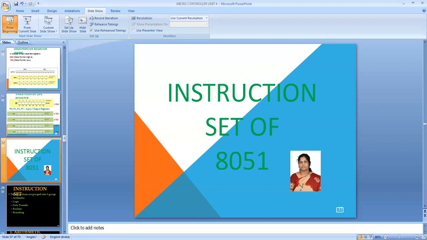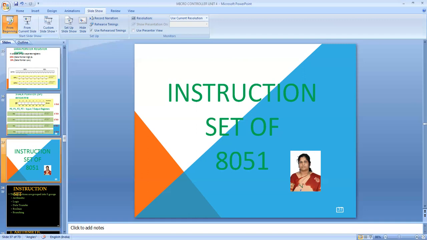Then the third type we can discuss is the data transfer instructions. Clearly, it is specified. Data will be transferred either from source to destination or destination to source, or we store the data in memory at some location, or we can store the data in some temporary variable. Either I can store the data in the accumulator, or we can store the data in some other new location. So here it is all about the data transfer instructions.